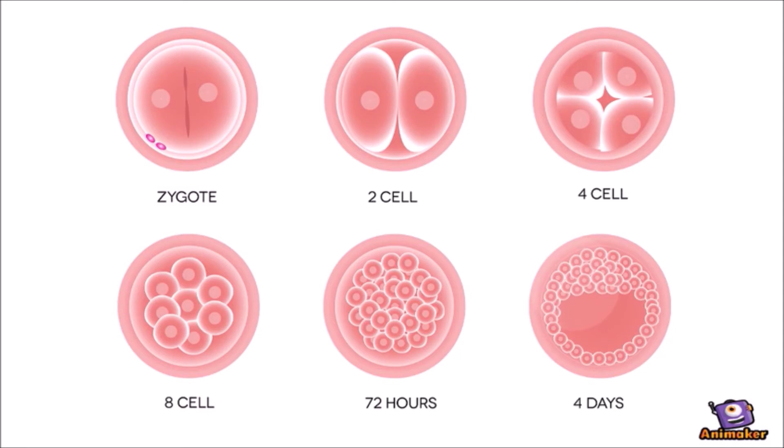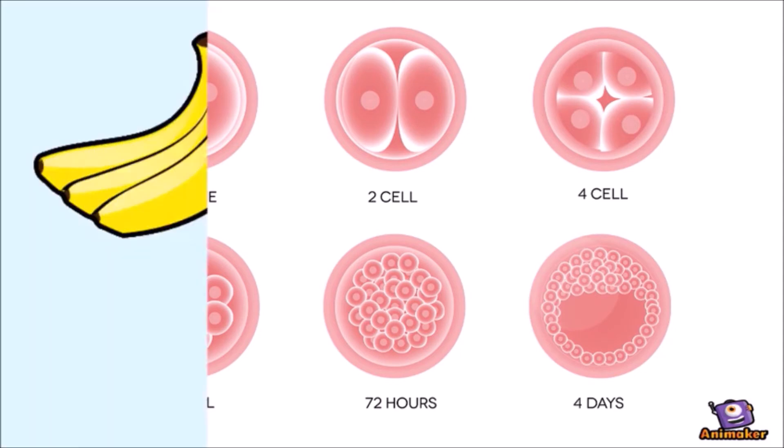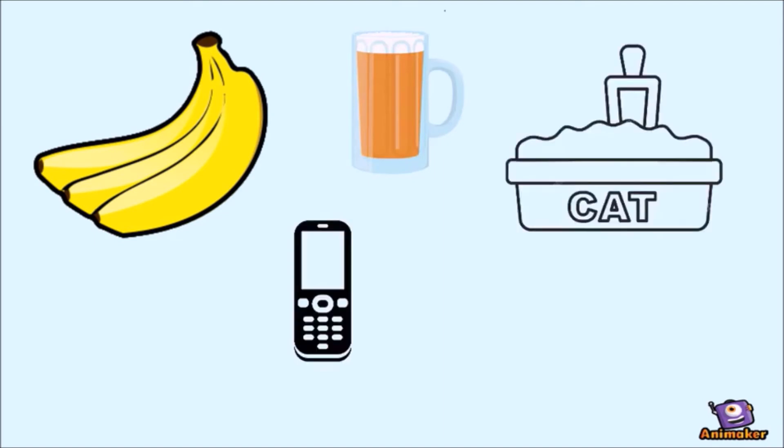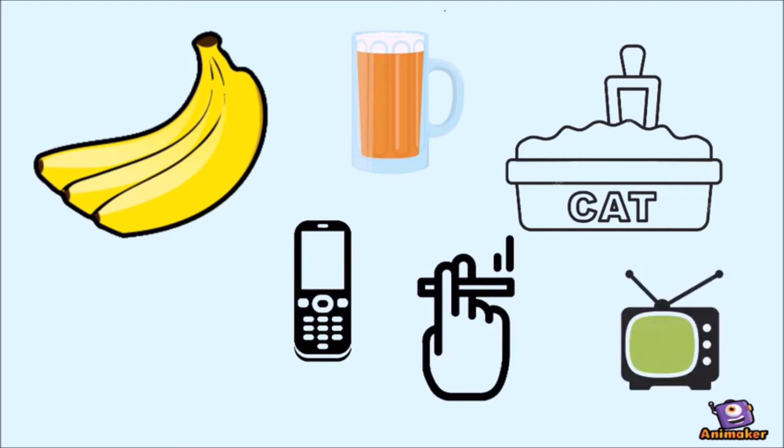Before we freak out about having an X-ray, let's put it into perspective. There are many items we use every day that emit low-dose radiation. Sunlight, cell phones, tablets, computers, Wi-Fi routers, microwaves, cigarettes, television, and fertilizers. It's the cumulative effect of yearly radiation that's important here.